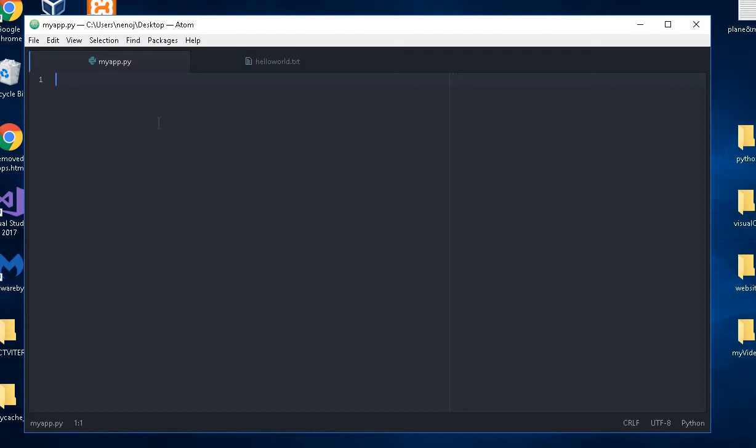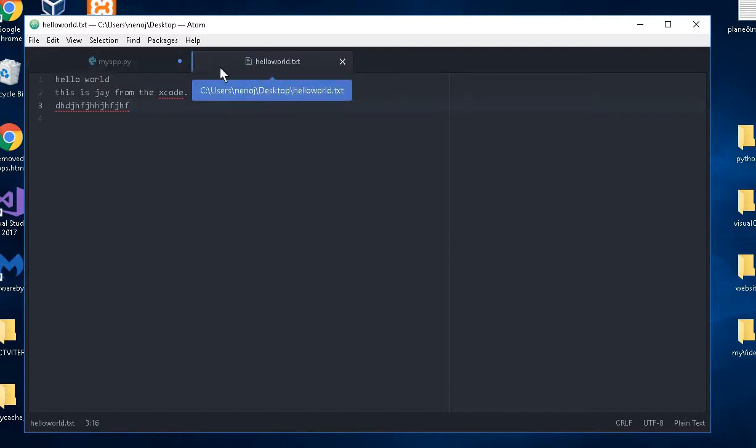The first thing we do to read and write to files is we need an object. So I'm going to do f, which stands for file. The second thing we need is a special method. It's not really a method, it's a class, but since we haven't talked about classes, you can just think of it as a method. This method is called open, and it takes the file path to this file.